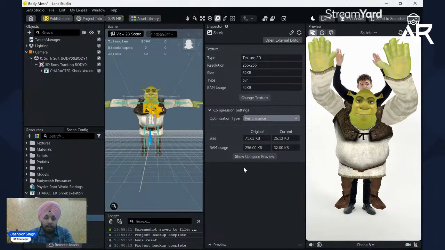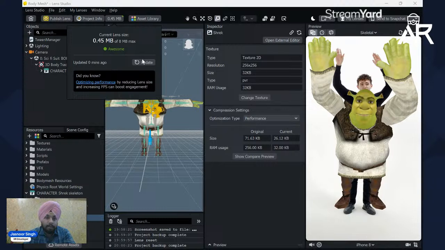And now, making it optimized textures, we will update the memory again. Here you can see before it was 0.45 and now it's 0.26. So when adding as many elements to your lens, make sure that the lens is less than 2 MBs, because as I told you, Android phones and iPhones all have to run this lens, so it should be a smoother experience for every Snapchatter.